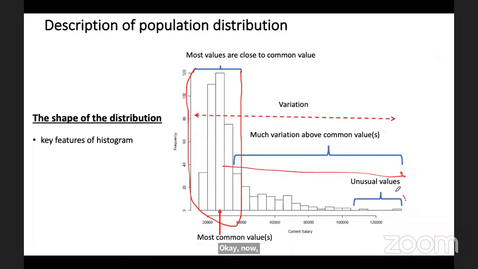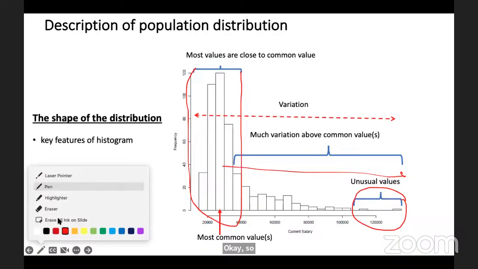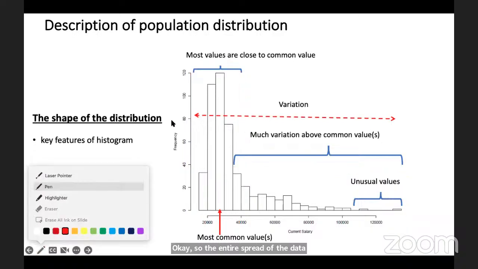These are the unusual values, the outliers. The entire spread of the data, either from this side or this side, is what we call the variation. You can see that most variation is found above the common value, while on this side there is less variation.